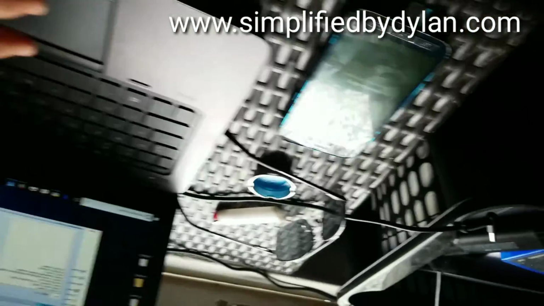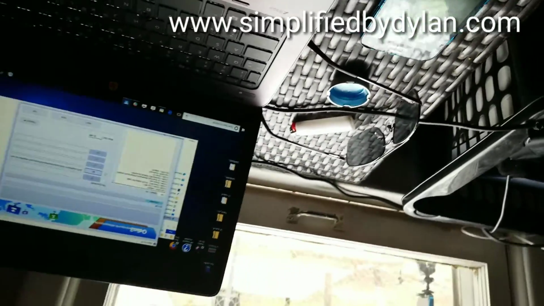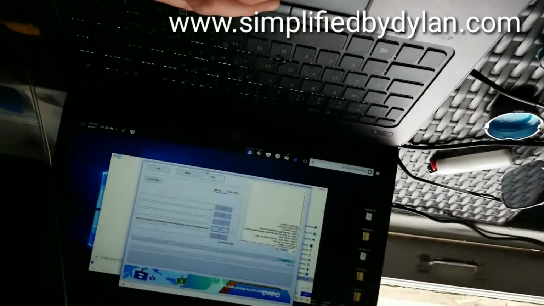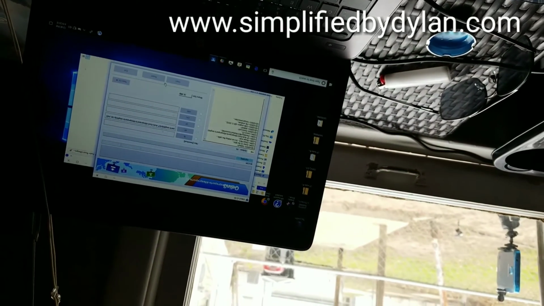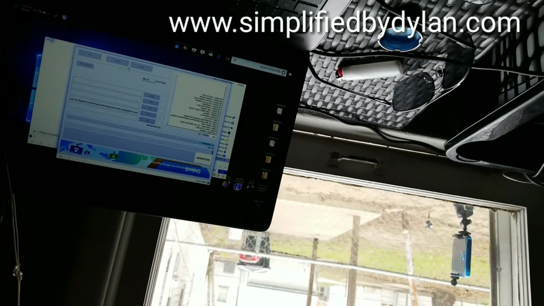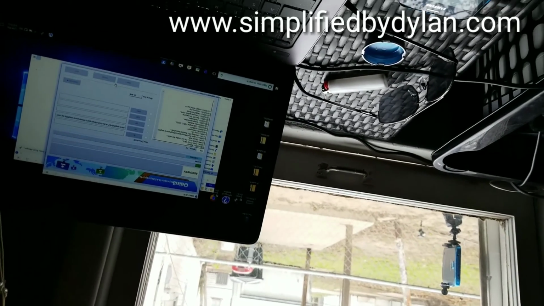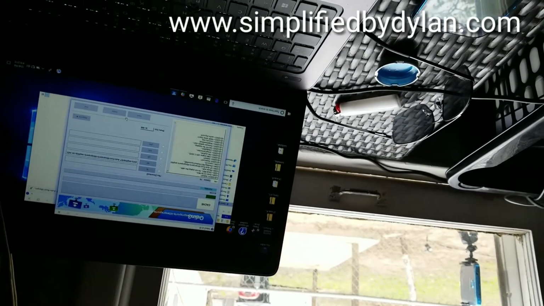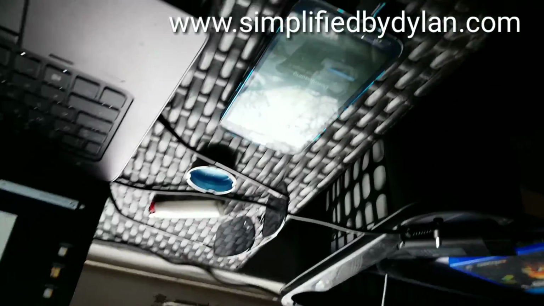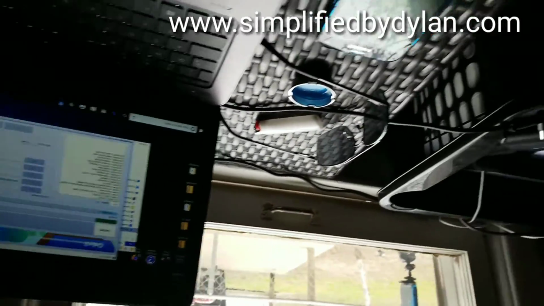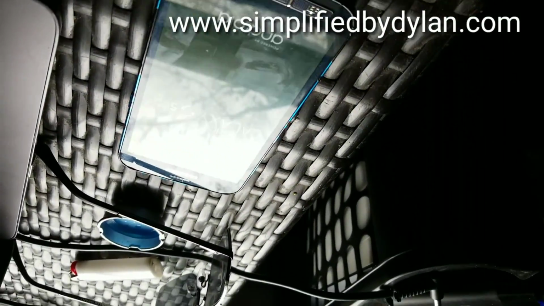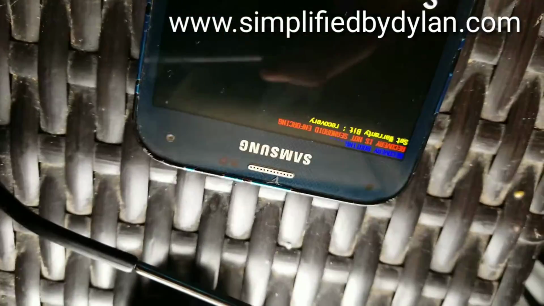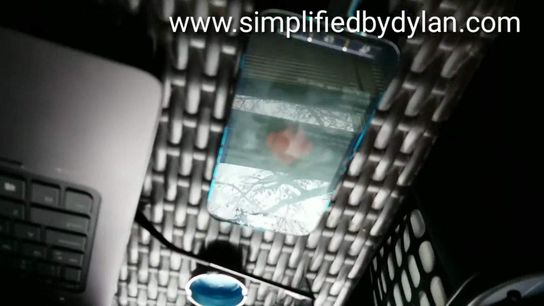All right, now we're in downloading mode, and now we are ready to go. So let's hit start and see what happens. It's setting up the connection, and it's good to go, and it's going pretty fast, so that's good. Should I pause it? No, let's not pause it. We have no problems, it's working, cache image, recovery image, reset, it is rooted. Boom, there you go. You have rooted your Samsung Galaxy S5 Active.